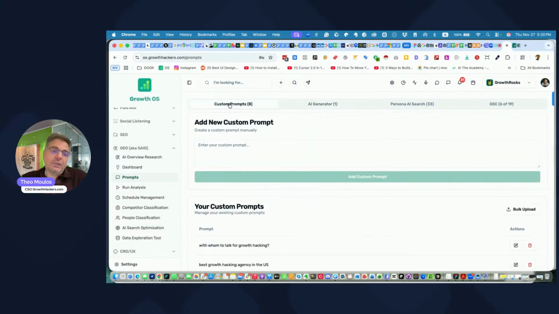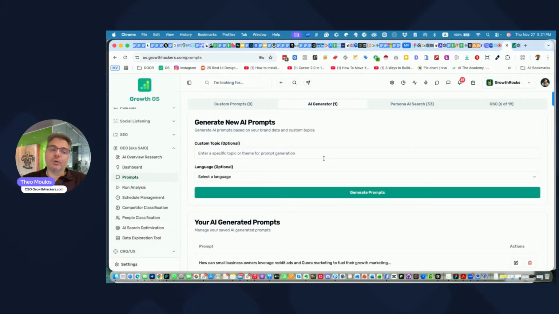So yes, for example, if you see here my custom prompts, I do believe that I wanted some particular prompts to appear, but I cannot do that for all the prompts that I care about, especially if they are regional or topical or based on the keywords that I have in my company. All right, so that's why these are the custom prompts.